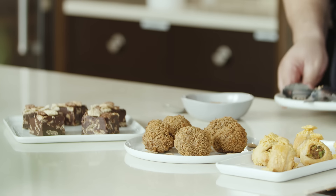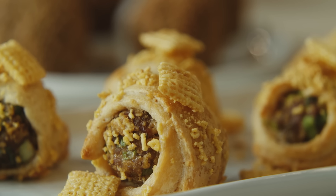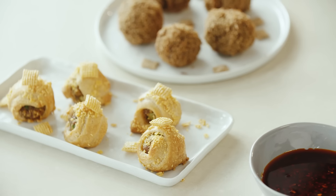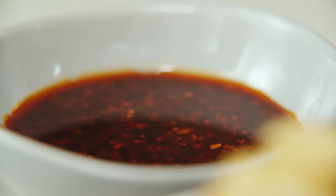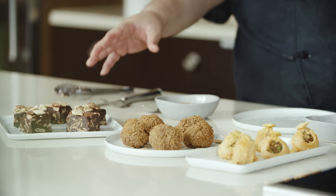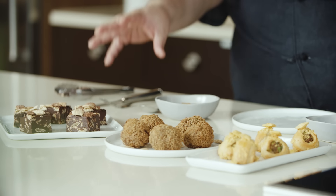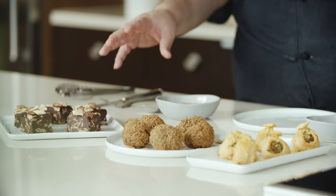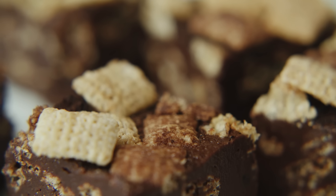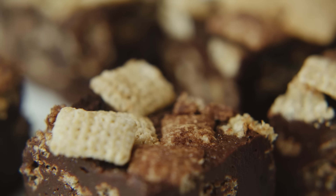Now it's time to taste. We got our roll-ups here — we've got our mild Italian sausage to give us some nice saltiness, and we've got the honey nut Chex cereal that'll give us some sweetness. We're pairing it with a chili crisp which will counteract all that flavor with a little bit of spice and some crunch. We got our fudge over here where our cinnamon and chocolate Chex cereal adds lovely texture and crunch, and it's got a rich chocolatiness that our espresso powder helps accentuate.